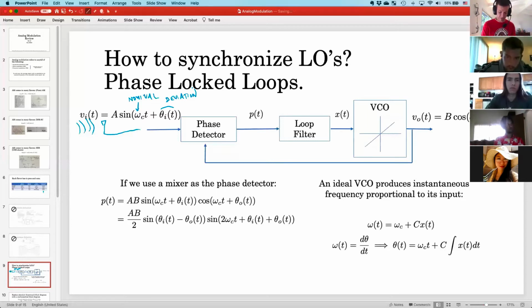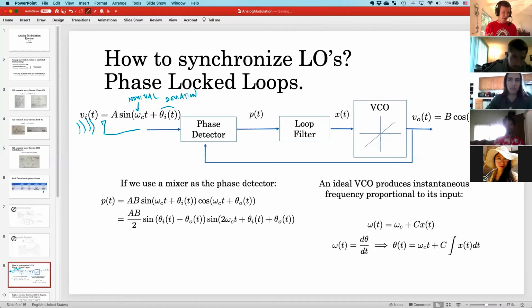And so let's kind of skip from beginning to end, and at the other end, the output of our PLL is going to be what we're going to call the cosine at the same nominal frequency. And if everything goes well, we're able to track the phase. So theta_o should be equal to theta_i. This is the idea. We're tracking phase, not necessarily frequency, but that's where the phrase phase locked loops comes from, is that we're trying to lock the output phase onto an input phase.